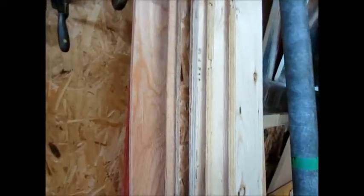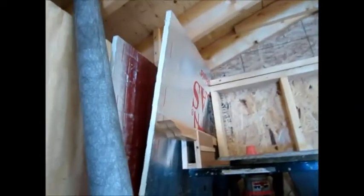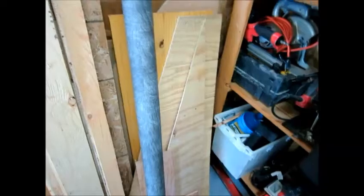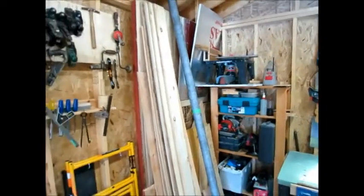Temporary storage for sheet goods. Again, temporary, all in this corner. And I've just got a little cleat up there that holds them kind of vertical. Some old insulation and house wrap from the building. This is all stuff left over from building the shop. And this corner eventually, let me step back because we've gone down a whole wall now.